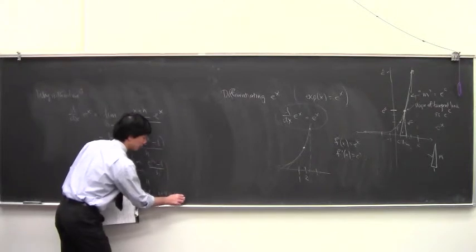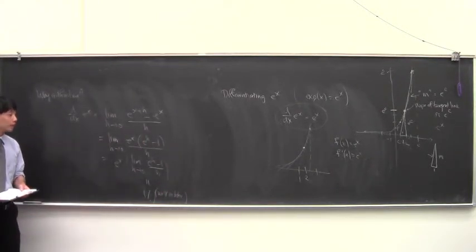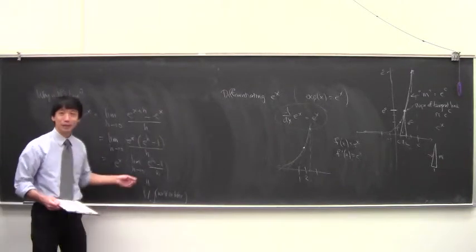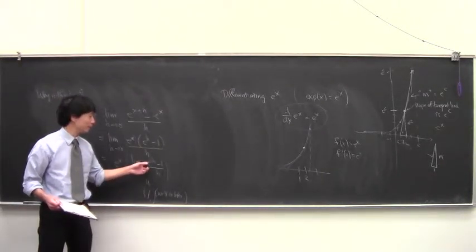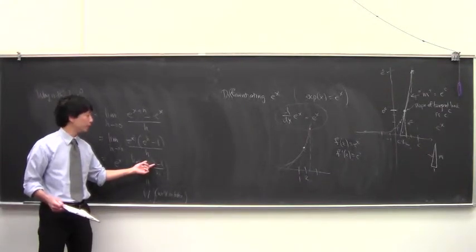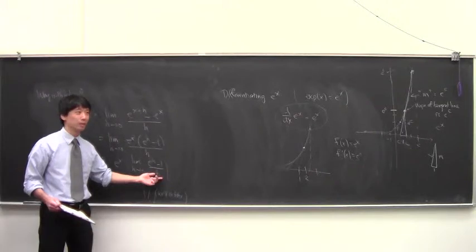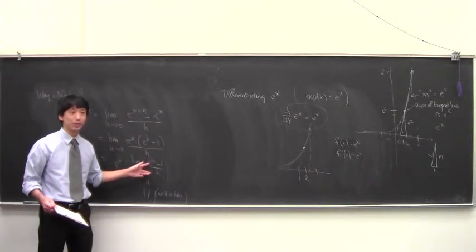It looks like it'd be 0. Yeah, what do people think about it? I've already told you it's going to be 1, but it looks like you get e to the h going to 0, and so this e to the h looks like it's going to head towards 1. You get 1 minus 1 over something that's also going to 0, so you get basically some sort of 0 over 0.